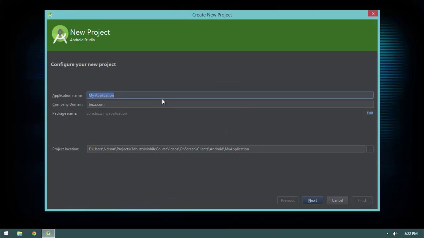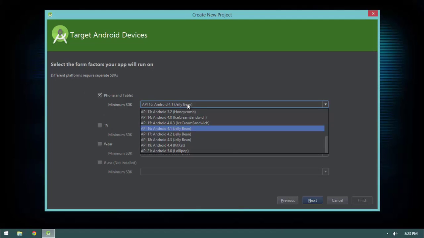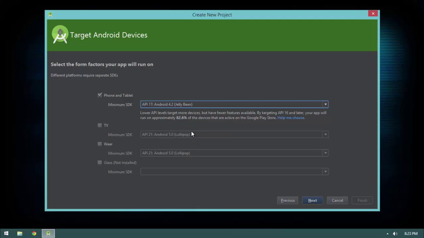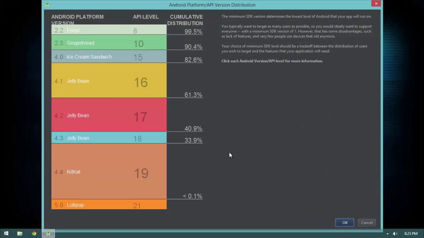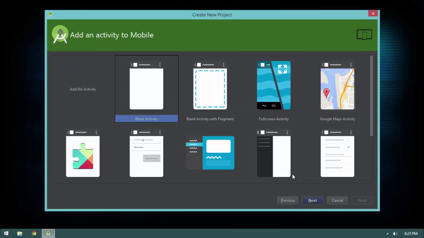I'm going to create a new project, and I'm going to call it views part 4, I think. Yeah, we're at 4. Then I'll hit next. This time I will remember to bring my minimum SDK to 4.2 so that we'll use start and end instead of left and right for our margins and stuff, mostly so Android Studio will just be quiet about it. Then we'll hit next, and I'll start with the blank activity.